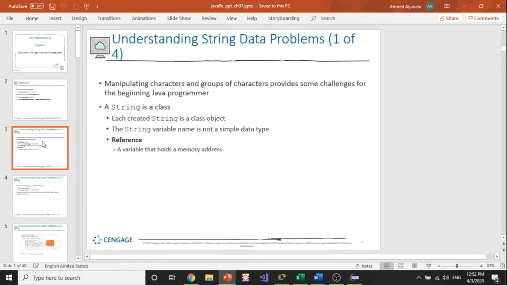And what is a string, by the way? A string is basically a group of characters. That's it. When you put a group of characters together, you create words. When you put words together, you create sentences. And this is how we communicate. This is not how computers communicate. But in a lot of cases, we need to communicate with the computer. So the computer needs to learn to speak our language, just like we are trying to understand its language right now. So that's basically what a string is.